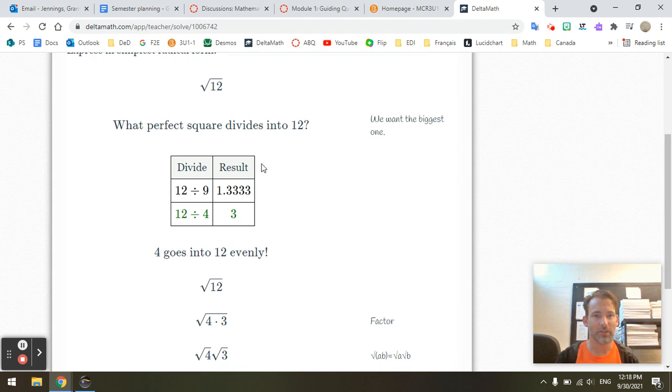They have a different method to find the solution. And if you like their method, use it. If you like my method, use it. If you don't like any of these methods, find one, or you can ask me, or maybe ask me to review the one that I taught in class.